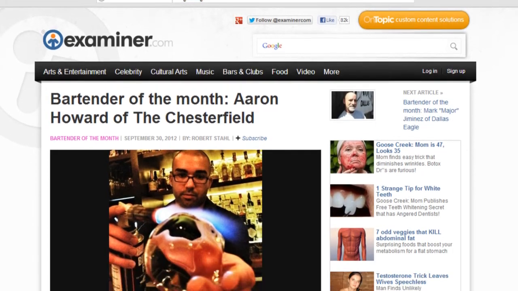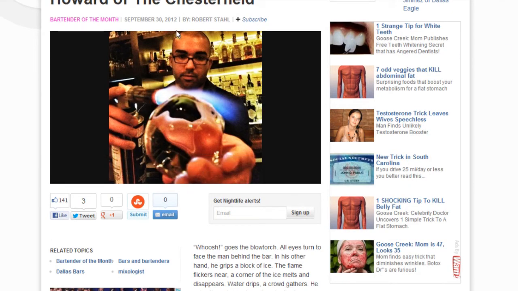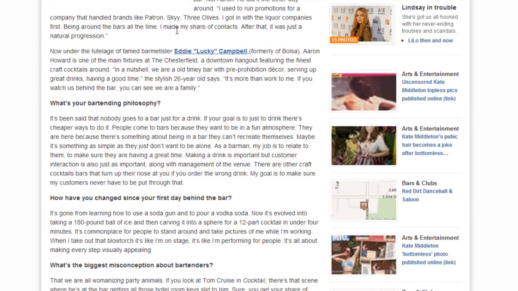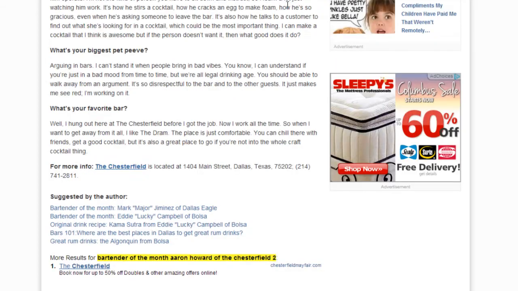And here's another one. Again, just a standard news site, but you have your picture, title, article, and then if we scroll to the bottom, we can see again we have that link there. And so we've been getting a lot of questions on how we're getting these news links. And it's pretty simple, really.